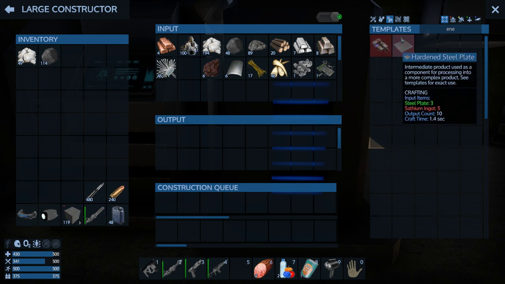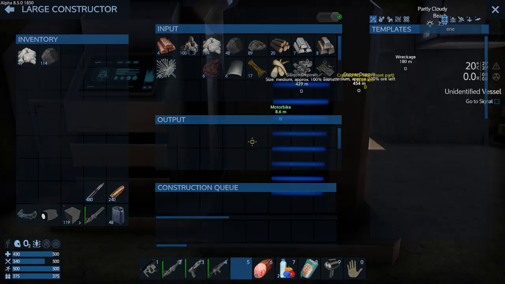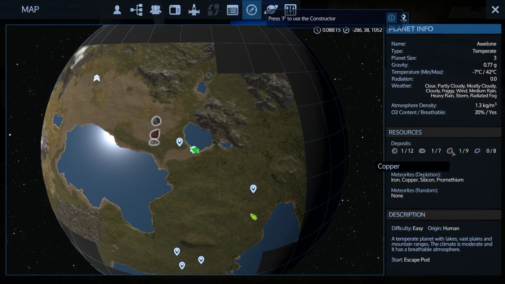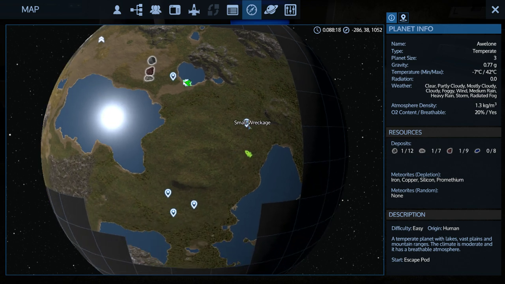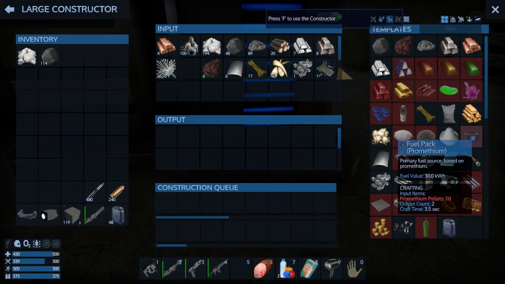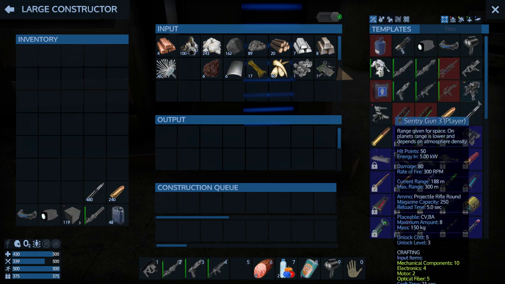So I need cobalt. Which, can you get cobalt on this world? I don't actually know if you can get cobalt on this world. Let's see. You can get only iron, silicon, copper, and promethium. There is no cobalt. So to get cobalt, you're either going to have to get it from, like, say, a wreckage or something like that, maybe, or maybe nothing. So yeah, we are gonna be in for an adventure looking for that.